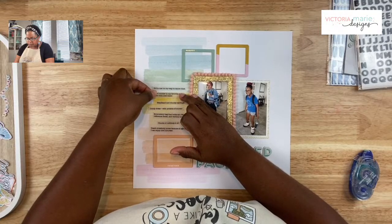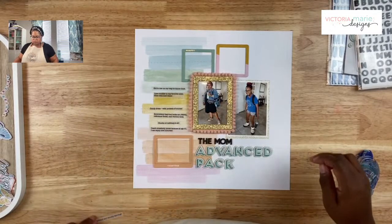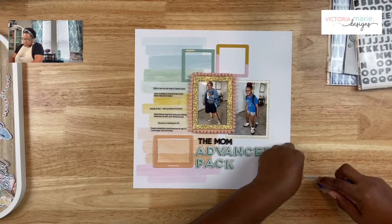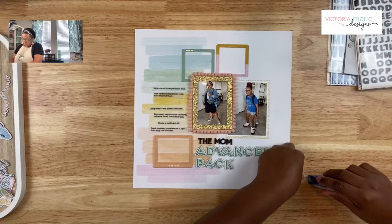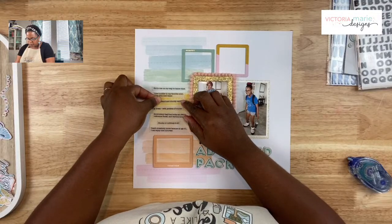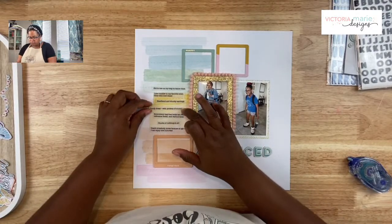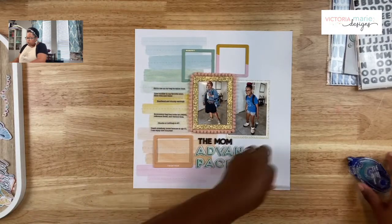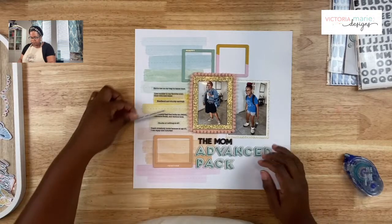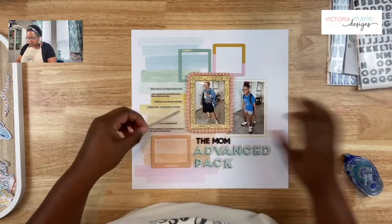I can use my permanent adhesive with it, and it doesn't really show through, which is great. Of course, you can use specialty adhesive specifically for vellum that is on the market. You just look for vellum adhesive or adhesive for vellum, and it's designed so you can use it to tack down things made out of vellum onto your projects. Some people like to sew their vellum on. If they have a vellum item, they'll stitch it on. You can put the adhesive part and hide it behind another element on your layout. So there's lots of ways to adhere your vellum onto your project.